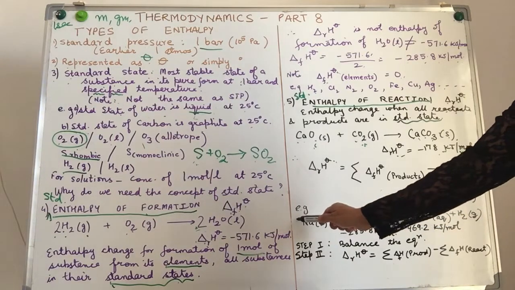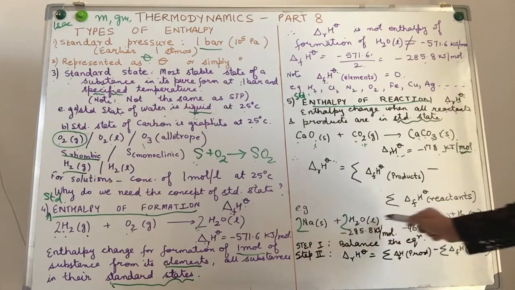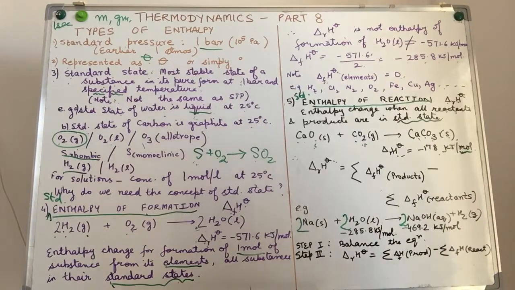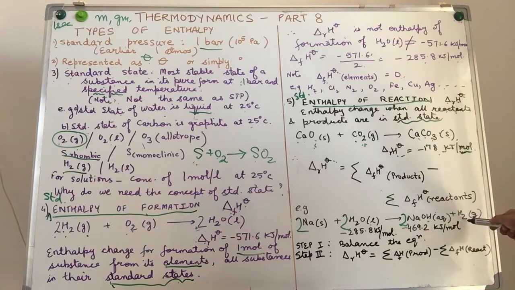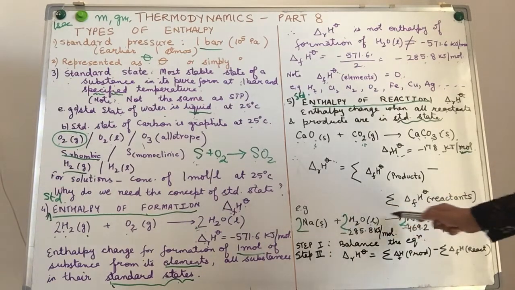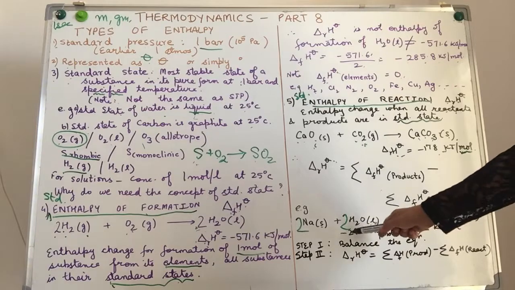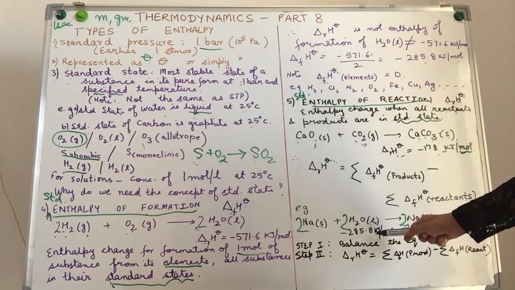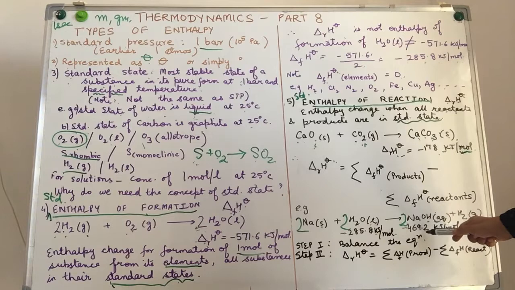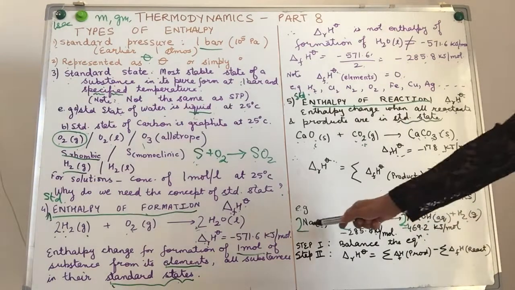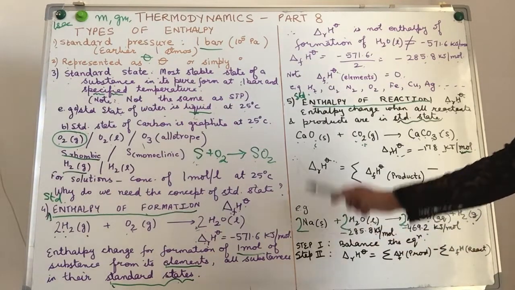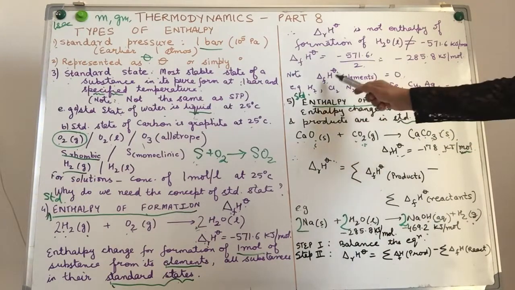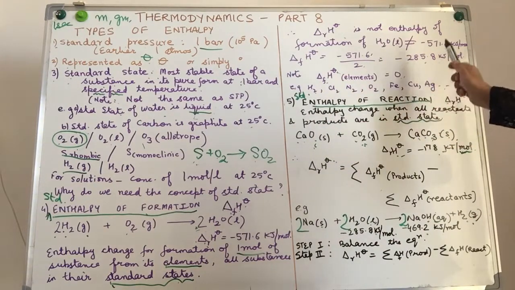Now here I am taking another example. I have been given 2 sodium reacts with 2 water to give you 2 NaOH and hydrogen gas. The states of the substances are given and we have been given the standard enthalpy of formation of water and standard enthalpy of formation of NaOH. Why not of sodium and hydrogen over here? Yes, because they are elements. We just now said the standard enthalpy of formation of elements is 0.